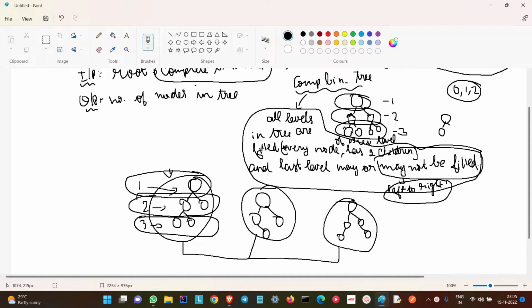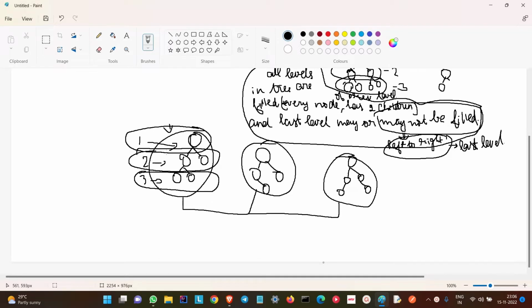So the definition of a complete binary tree is that all levels in the tree are filled, and the last level may or may not be filled. If the last level is not filled, the nodes are ordered from left to right. And what is meant by filled? Filled is nothing but every node of the previous level has two children.